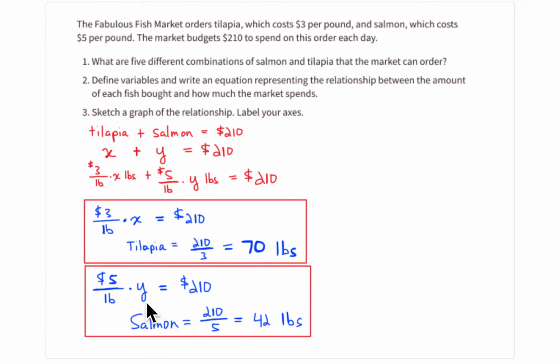All right, so salmon, same idea. Let's say you're going to buy all salmon. So you go into the store, you have $210. Every time you take out $5, then you can buy a pound of salmon. So how many times can you do that? That's the division. 210 divided by 5 is 42. You can do that 42 times. That means you can buy 42 pounds of salmon. And you can see that division also. 20 divided by 5 is 4. 200 divided by 5 is 40. And you have 10 left over. 10 divided by 5 is 2 pounds right here. So 70 pounds and 42 pounds.